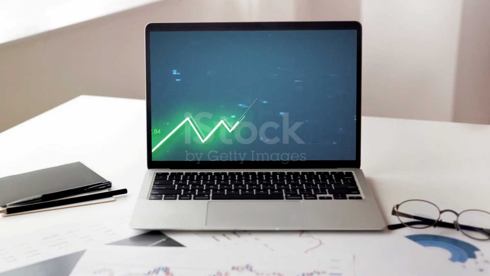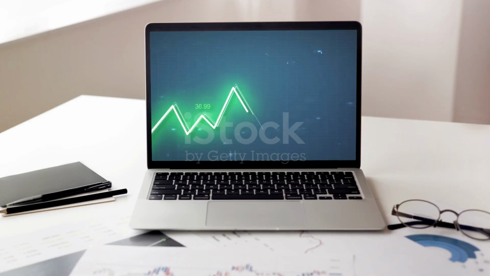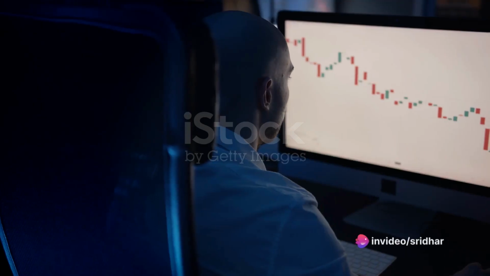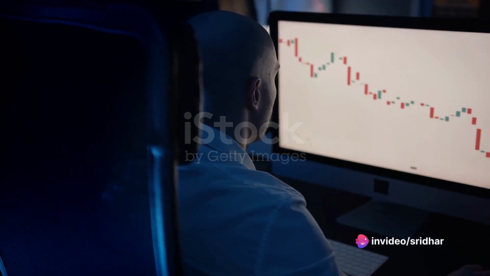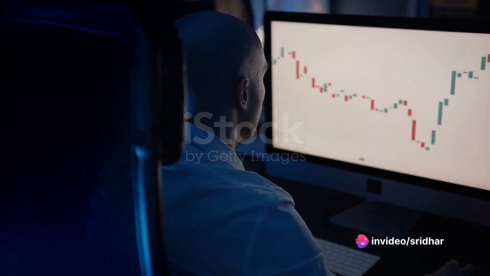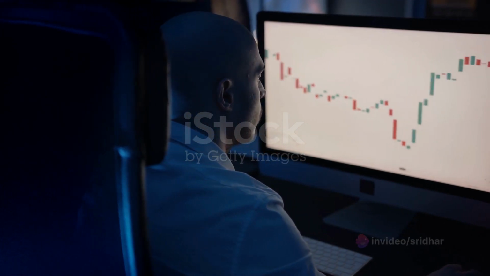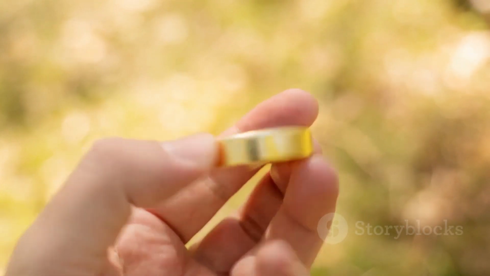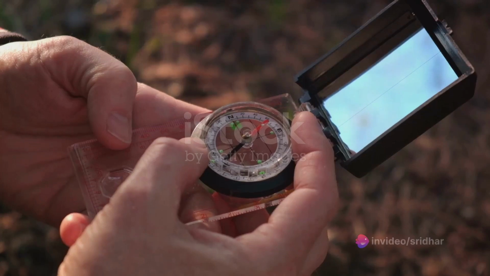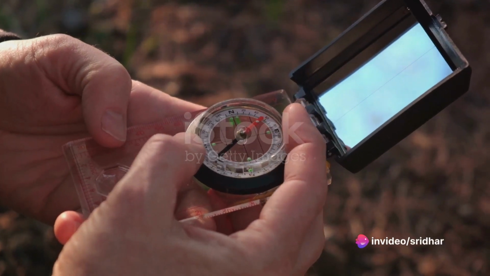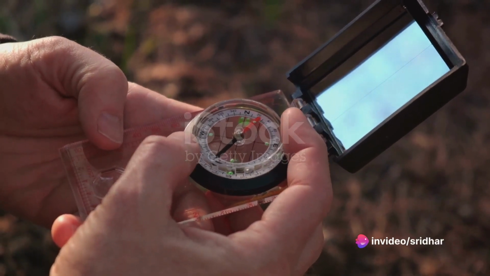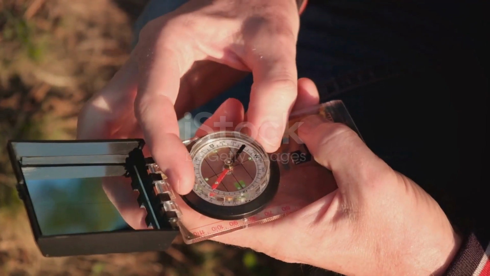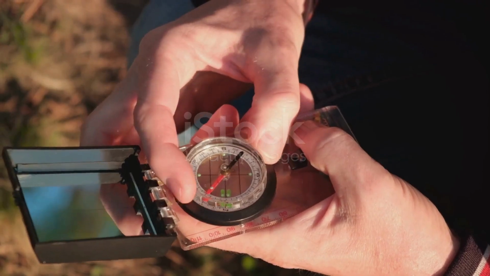Now, you might be wondering, why are these tools important? Well, in the unpredictable world of Forex trading, they offer a semblance of predictability. They allow traders to identify market trends and potential entry or exit points, aiding in making informed trading decisions. Consider this: you're navigating through a dense forest with no clear path. Wouldn't a compass and a map be handy? That's exactly what moving averages and trendlines are to a trader. They provide a sense of direction and a roadmap to navigate the ever-changing Forex market landscape.